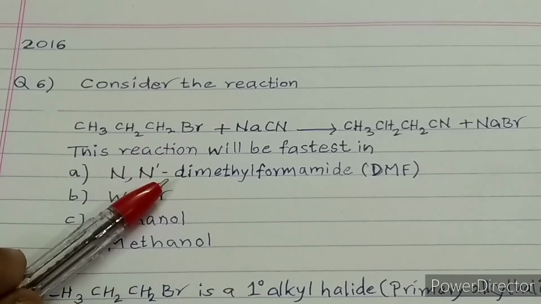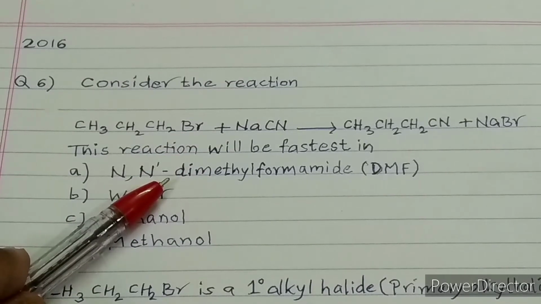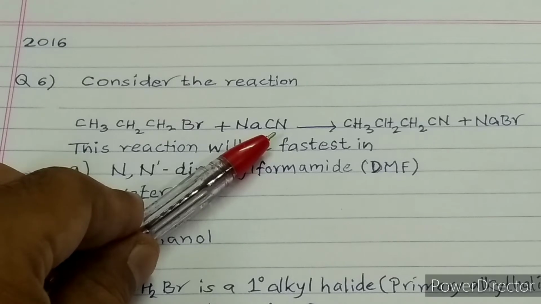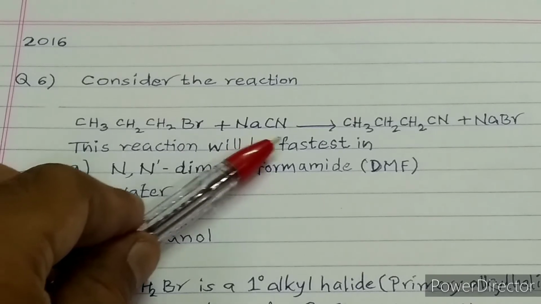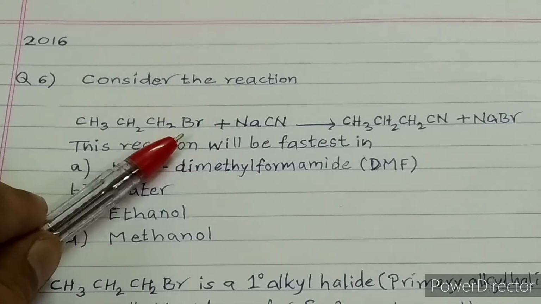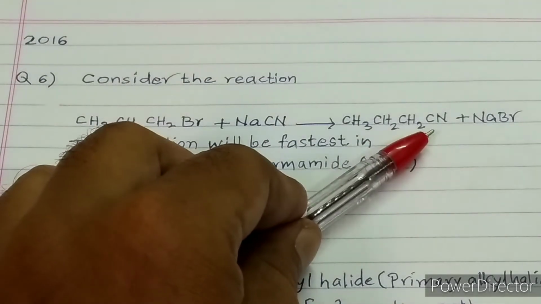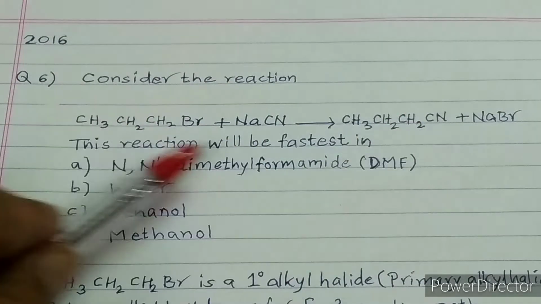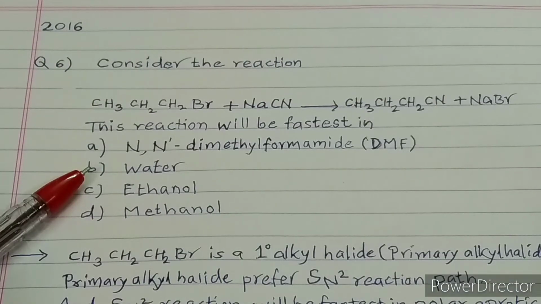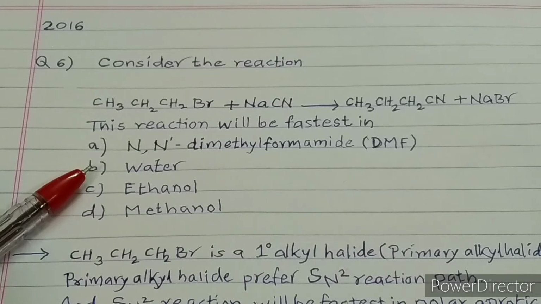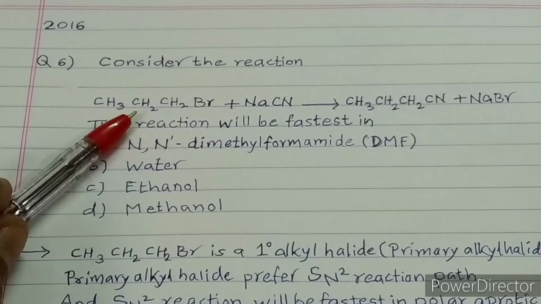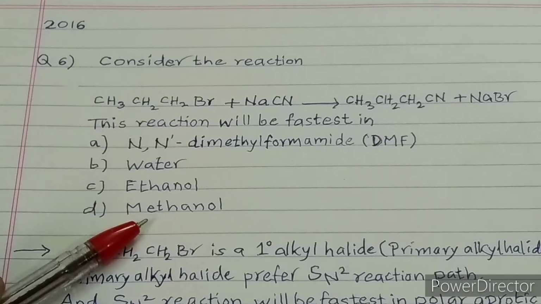To solve such type of questions, first of all, we have to decide what type of reaction this is. If you see the reactant side, CN- is a nucleophile. And this is a nucleophilic substitution reaction because CN- is replacing the Br and we are getting the nucleophilic substituted product. There are 2 types of nucleophilic substitution reactions, SN1 and SN2. Now we have to decide whether this reaction is SN1 or SN2, then we can proceed to find the answer.